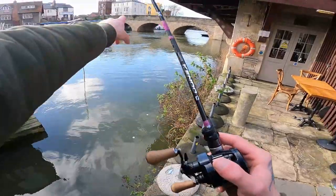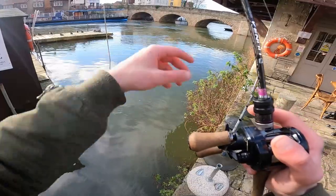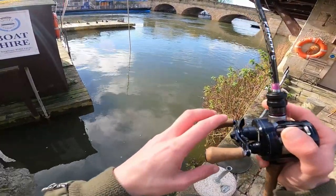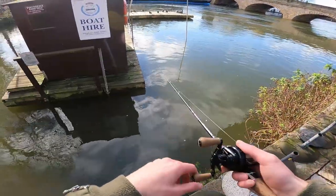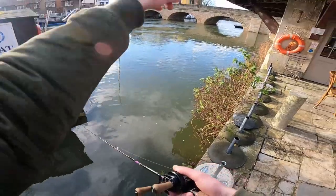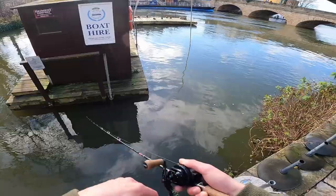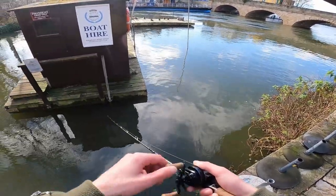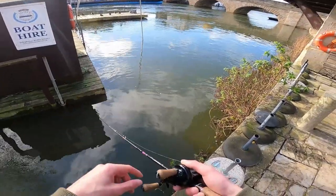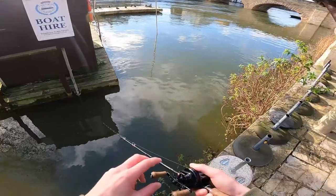That fish was just on the current again. Whereas that fish was a bit more in the current than on the edge, if that makes any sense. What I'm doing is casting into the current, then it gets to the bottom and then just dragging it into the slack. I'm more than likely thinking that chub was sat just in the slack. And you see the lure coming across the bottom and snuck up to it.